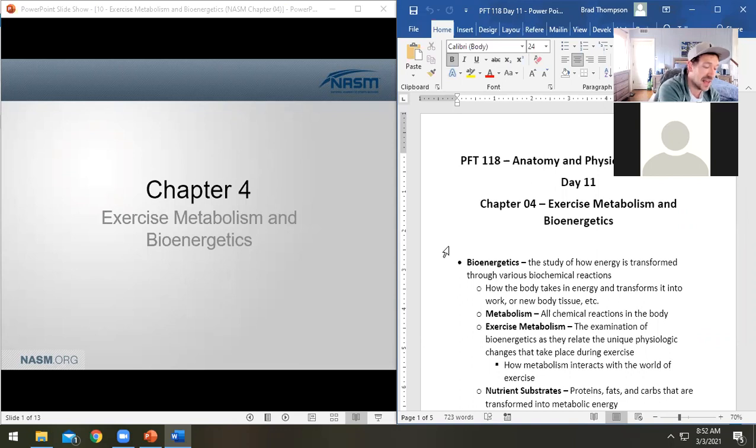And we're going to look at the NASM approach to metabolism and how to understand how this metabolic information has been applied to the world of exercise. Like we know how glycolysis works to produce energy, at least for the most part. We know how the electron transport chain works and all that. Then we know generally how long those things take to kick in and start processing energy.